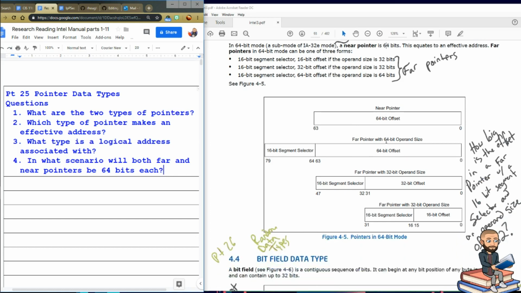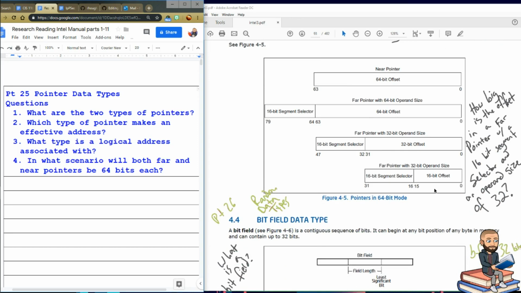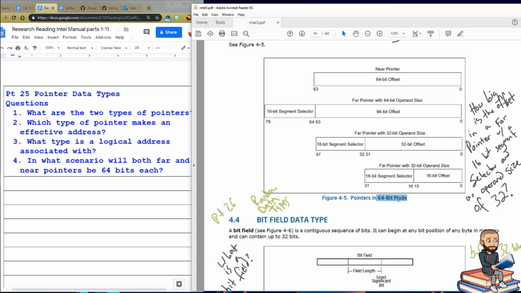So the last thing I'll say about this segment is we just have a lot more choices when it comes to pointers when we're using 64-bit mode. I almost feel like this is death by choice because there's such a variety we can use. And I'm sure there's a purpose, maybe program performance, maybe something my primitive mind is not understanding yet. But here's one more question to finish out the day.